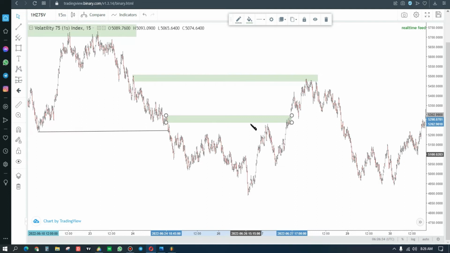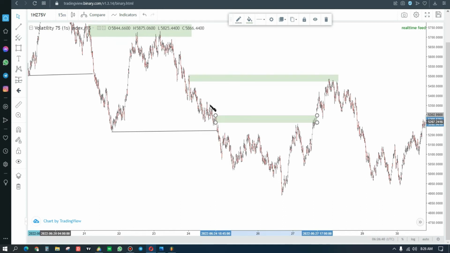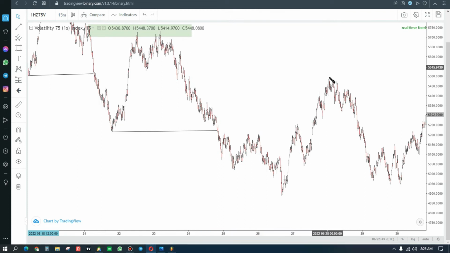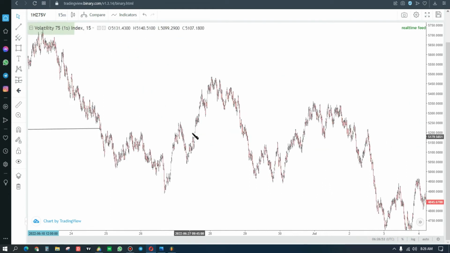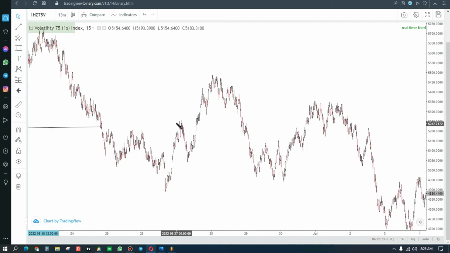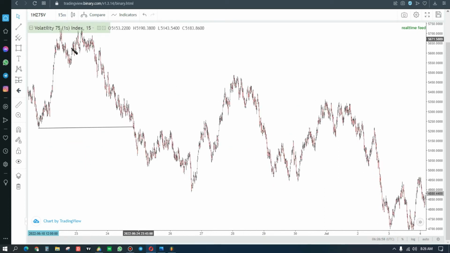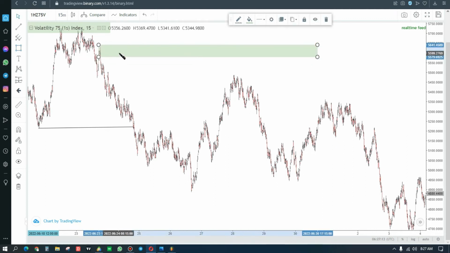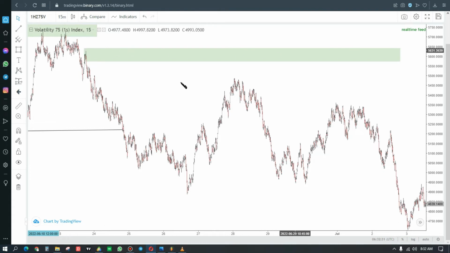Okay, so what I usually do is I want to watch price as it starts to move. I like to watch price as it starts to move. So I would be expecting price to come and mitigate this area. If the price didn't come and mitigate this area, I wouldn't have been involved on this trade, because this is the supply zone that is at premium. That makes sense to me.